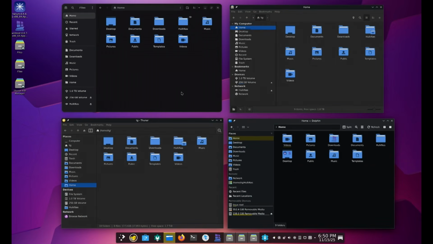Now the one thing about these file managers, depending on the file manager, will depend too on what kind of options you have available, how customizable or what kind of features it has. And to me, the GNOME file manager is here in the upper left. The Thunar file manager is here on the bottom left. Nemo file manager is here on the top right. Dolphin is on the bottom.